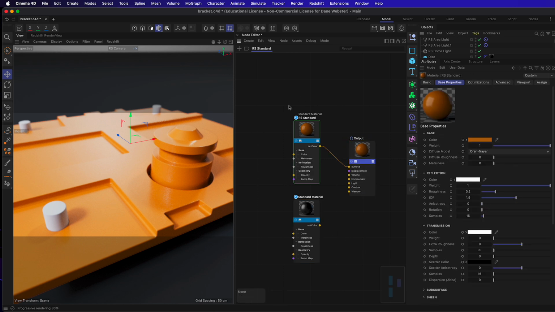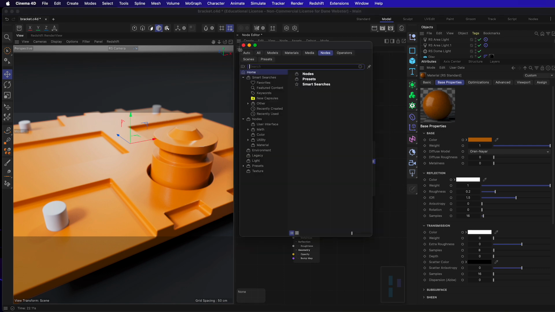Okay, so in this first little tutorial, I'm going to try to break these up into chunks. The goal here is to take these two materials, blend them together, and then use a mask of some sort to make this material shine through in little places, as if the scratches have carved away a layer of paint that's on top of this. Okay, so we need something to blend this together.